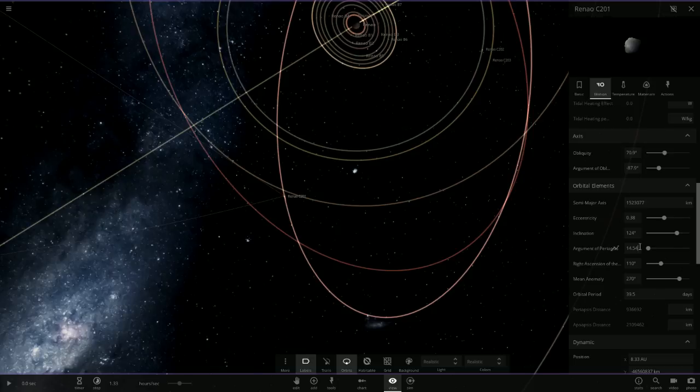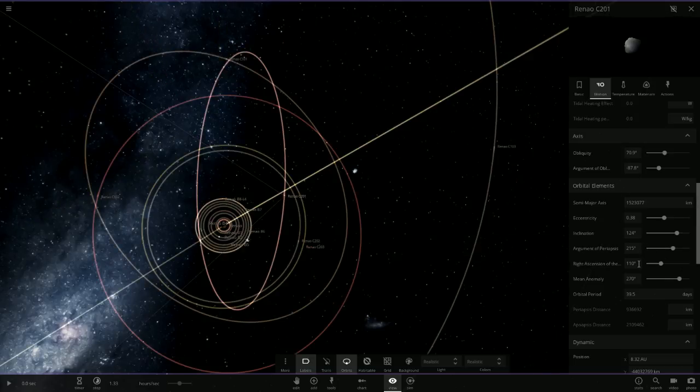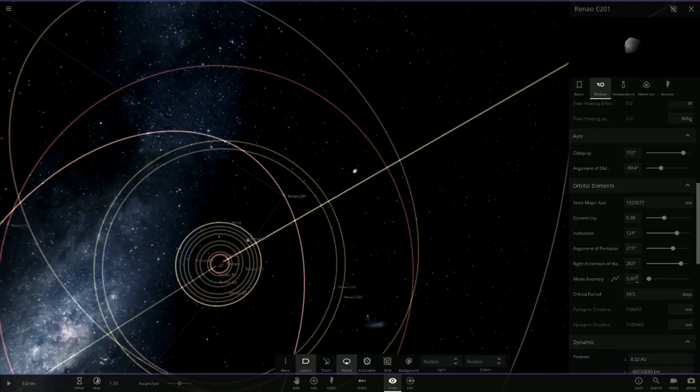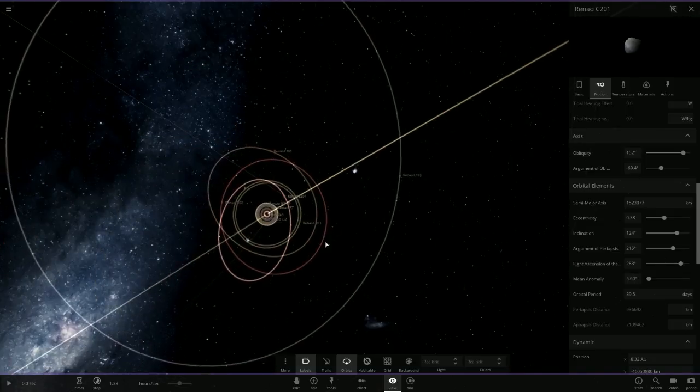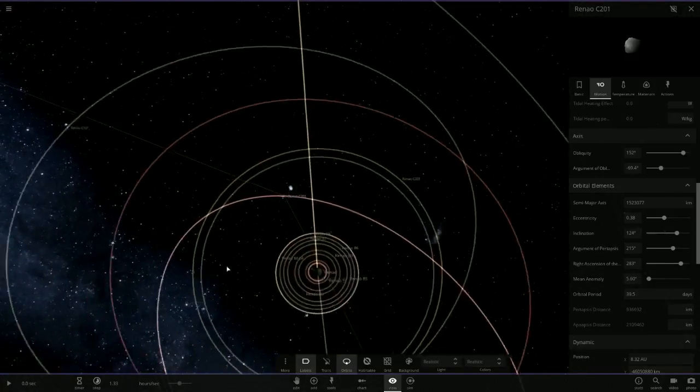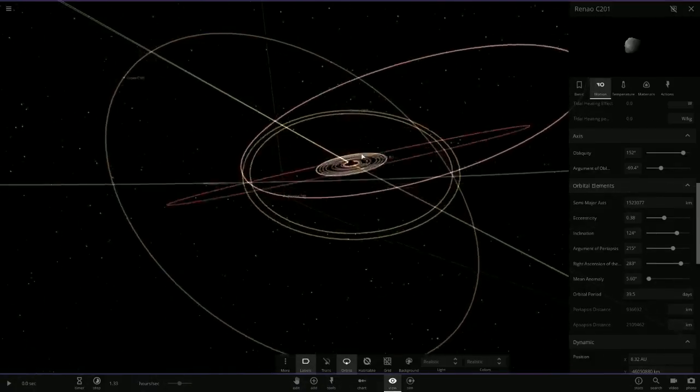214.54 for the argument of periapsis. And what is the right ascension? 282. That's going to round up to 283. And now the mean anomaly, 5.6. Yeah, that one's highly inclined.